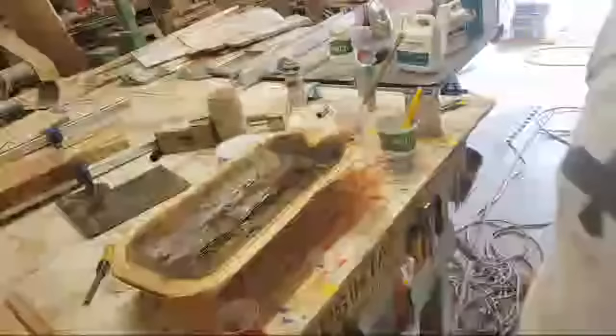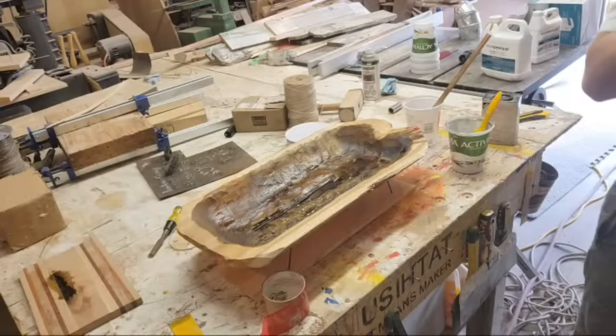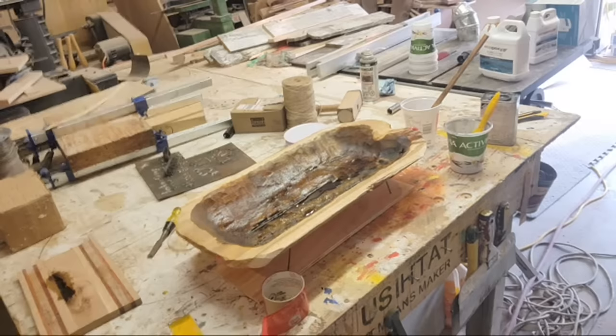Come on, sorry, this tripod's freaking broken. Individually, they're all different, so they all take different amounts of different types of effort too. Does that gunk up planer knives? So far I have not seen that it does. I'll show you something that me and Landon were experimenting with here.